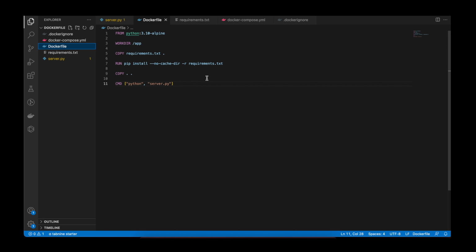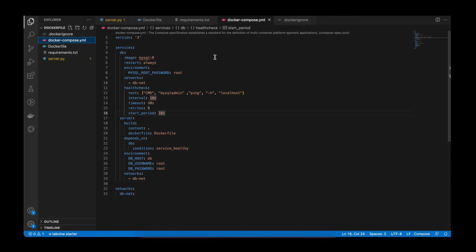This was the Dockerfile that we used last time. Here we are using the base image of Python, then we copy the requirements file there, then copy the source code, and in the end we are running the file. So now this is our Docker Compose file. Here I will go through the syntax on how to set it up.